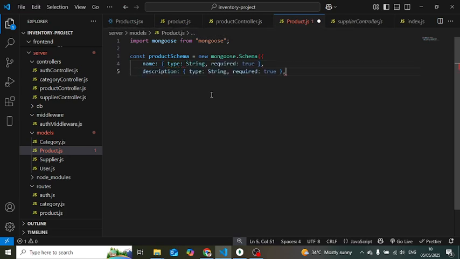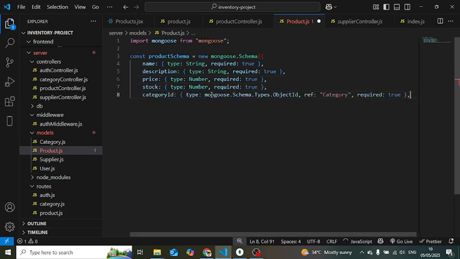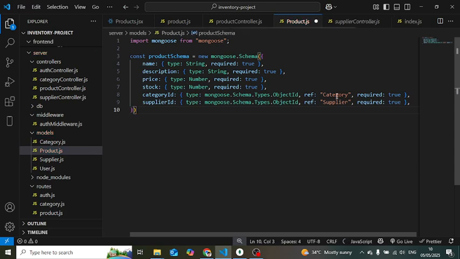After that we have description, price, stock, and category ID, which is type mongoose.Schema.Types.ObjectId, and the reference to this is the category model, required true. We also have the supplier ID, and the reference for this is supplier. So this is our schema that we created.